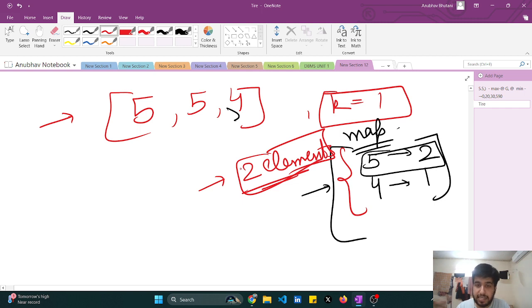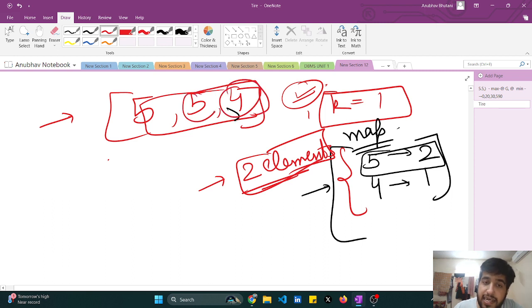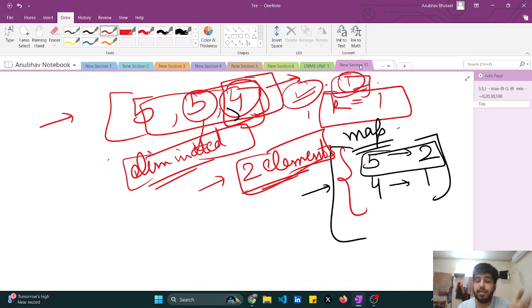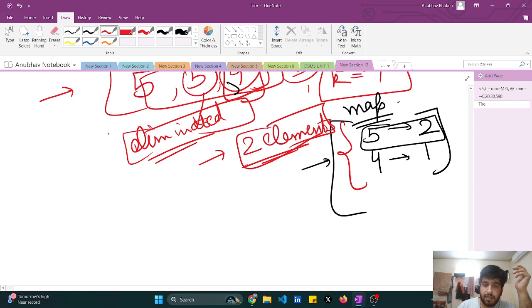If I have only one move, I have to eliminate an element fully, because if the array doesn't contain any 4 or any 5, then it is completely removed from the array. If it is completely removed, then my array only contains 4. That means it contains only one distinct element. So my problem is solved for this case.